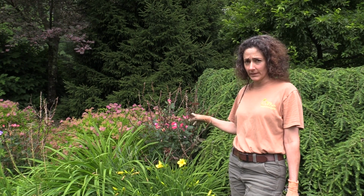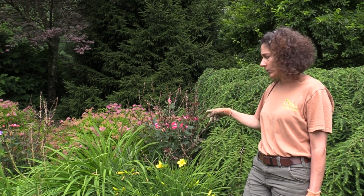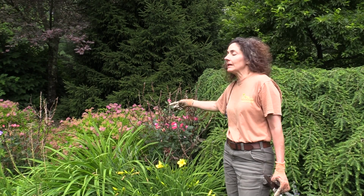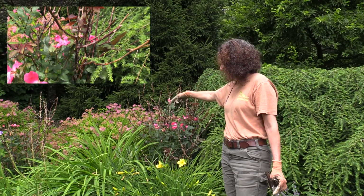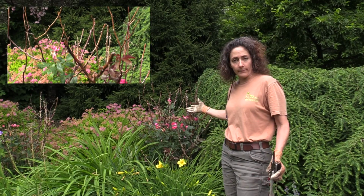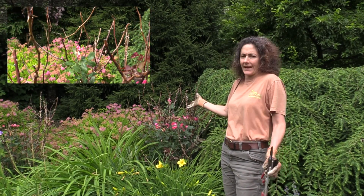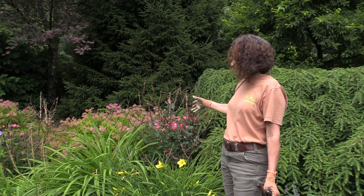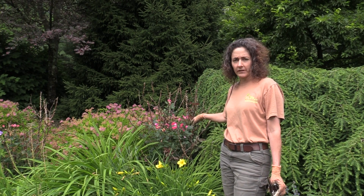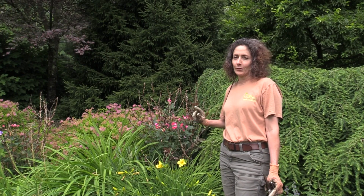And when I did the spring cleanup here, it was still too cold and too early to prune these. So I decided to leave them because this may be what you're facing in your garden, where your roses are blooming, but what you see is all of this dead brown wood poking up through the plant. And what oftentimes happens is gardeners are afraid. They're just worried, like, what the heck do I do with this? So I'm going to show you how to prune out the dead wood even when the plant has already started growing, so that it'll look beautiful for you again.